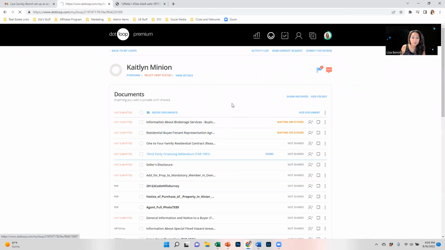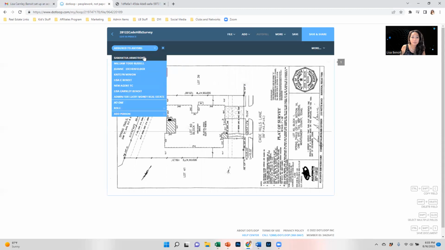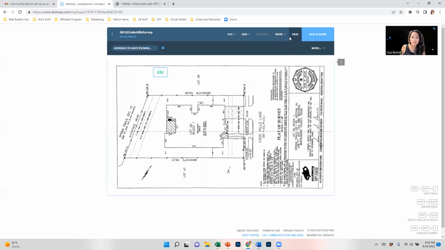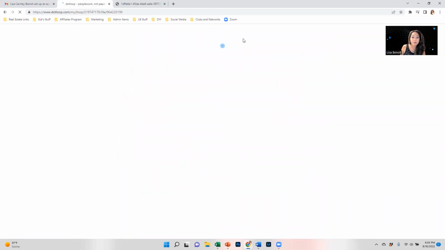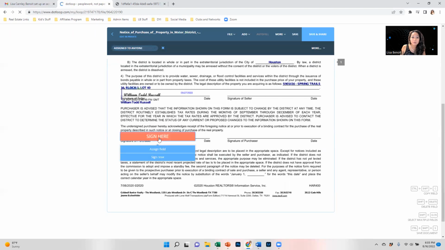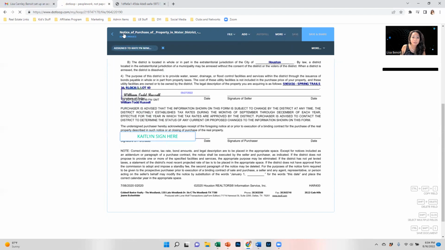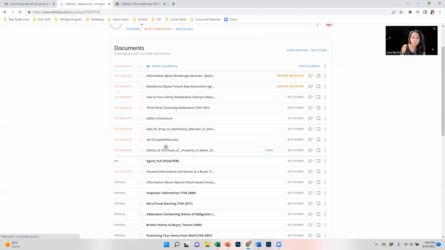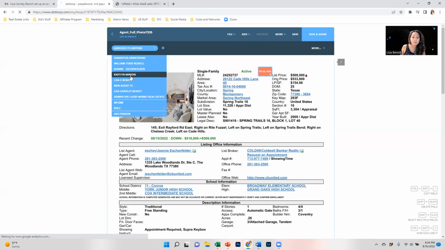And so this is a survey. They still owe you a T47, but I'm just going to go ahead and give this to my clients. Have her initial, and this is the MUD. And this agent is very smart because so many people got sued or lost their earnest money because that wasn't completed. And I'm going to go ahead and just disclose to my clients, hey, by the way, here's what you're getting into.